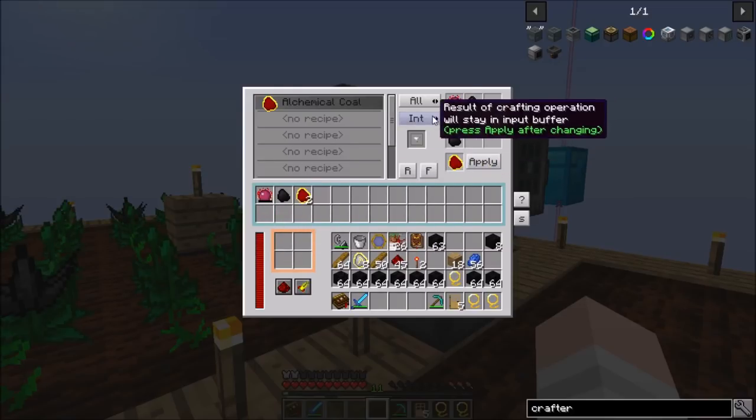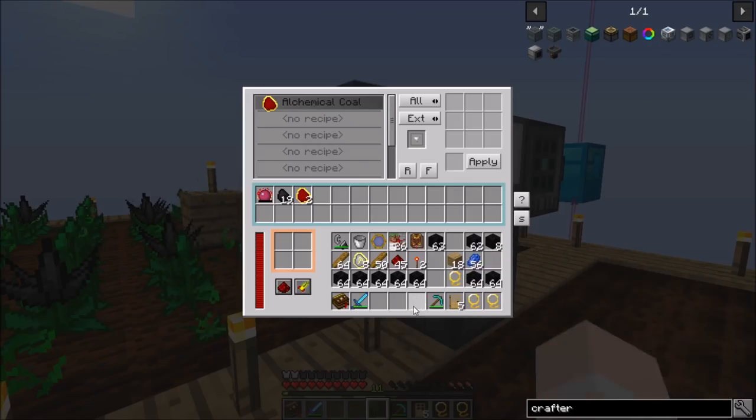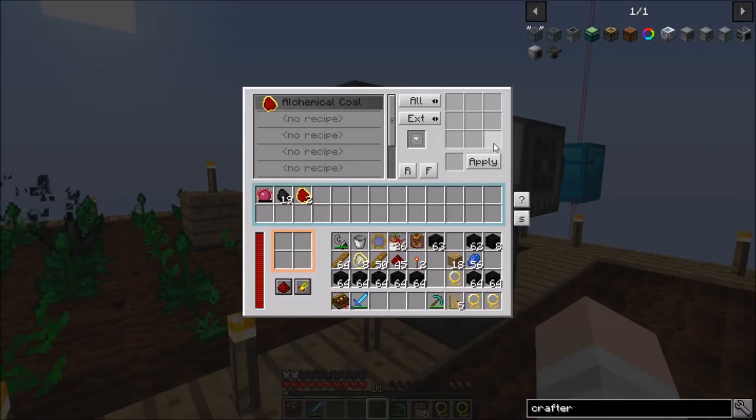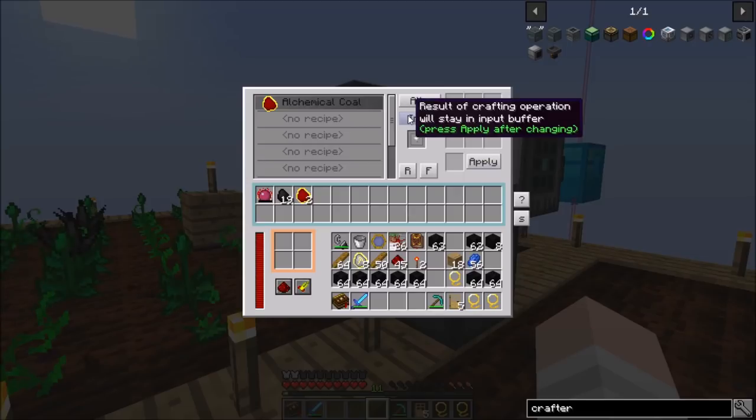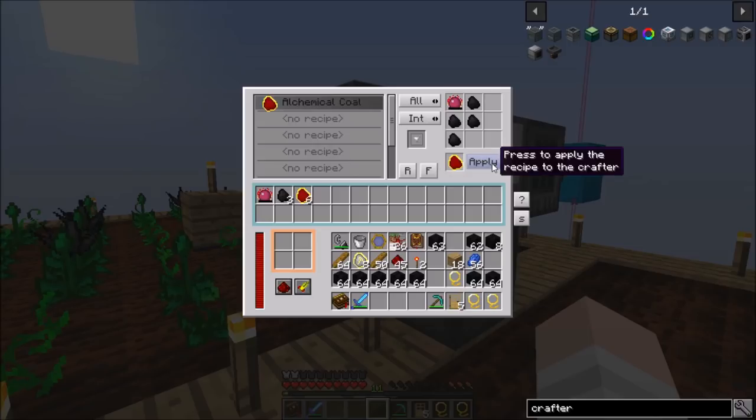Apply. Stay in input buffer, okay. So now, when I do this again, it should keep everything in the crafting area. Hello? Are you not going to work now? Really? You're gonna be that guy? We'll stay in input buffer. Stay. Okay, there we go.